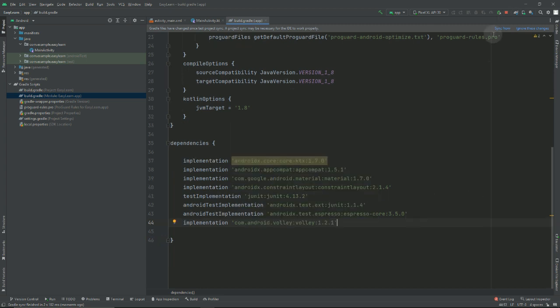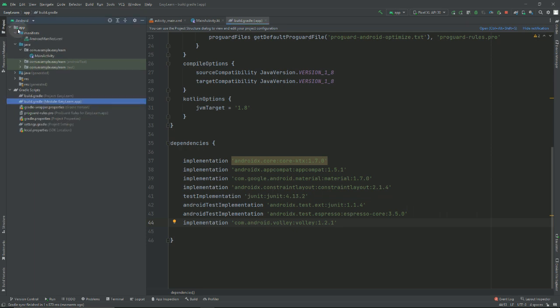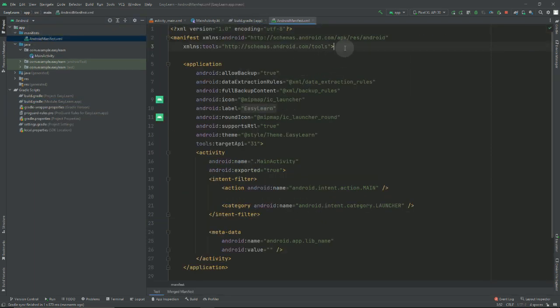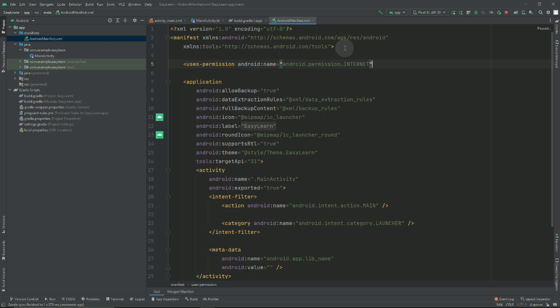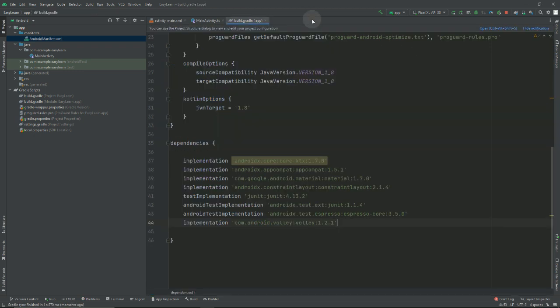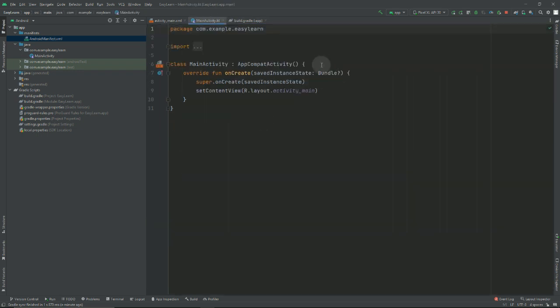Click on sync now. Now the project is synced. Go to manifest, Android manifest.xml to add internet permission like this. Go to main activity.